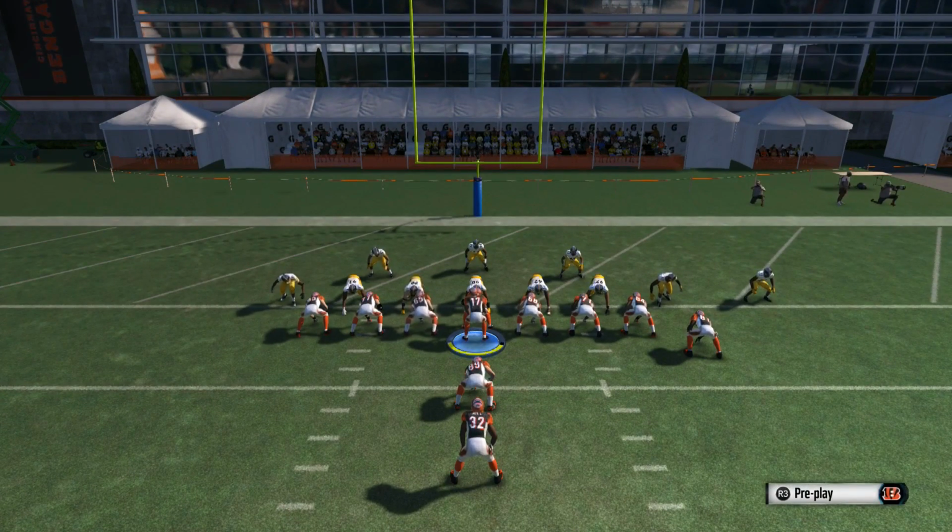So the first play is QB sneak, and this is good from about 1.5 yards inside. You really don't want to do this on like a 4th and 2.